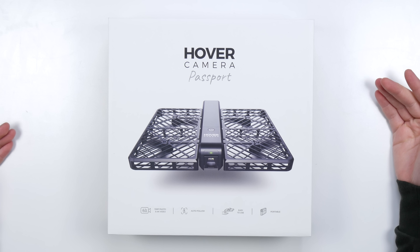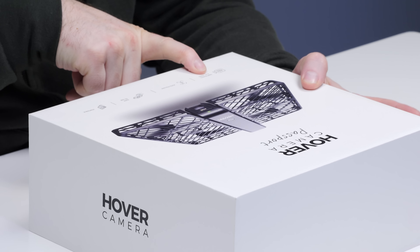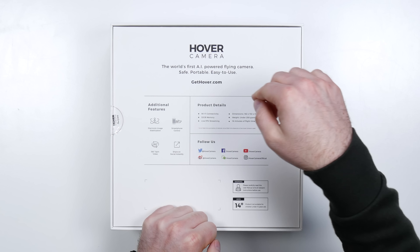It's kind of a drone. You can fly it, but it can also work autonomously and just follow you around and track your face. It's super portable - it folds up. You can see on the front here, it's got a 4K video camera and a 13 megapixel photo camera. You just set it up and it just hovers. It uses Wi-Fi to connect to your smartphone and stream the video back to it.